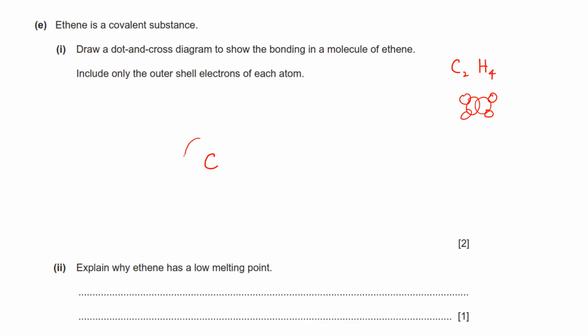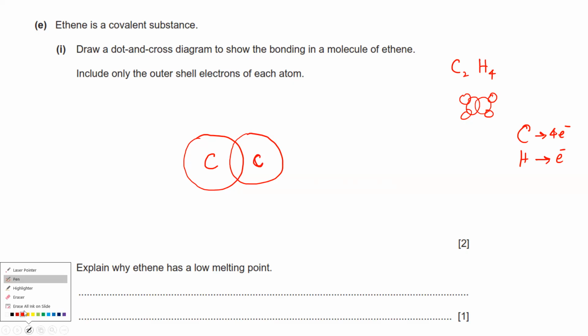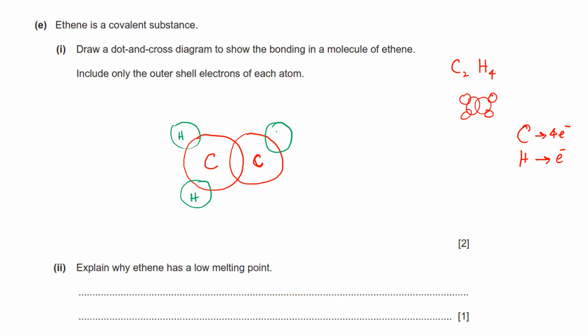So this is your carbon atom. This is one carbon atom. Remember, in the outer shell of a carbon atom, you have 4 electrons. And in the outer shell of one hydrogen atom, you have 1 electron. It is making a double bond with another carbon atom. It is having another C over here. So with the hydrogen bonds, I'm making it with green. Assume we have 1 hydrogen over here, 1 hydrogen over here, 1 hydrogen over here, and 1 hydrogen.